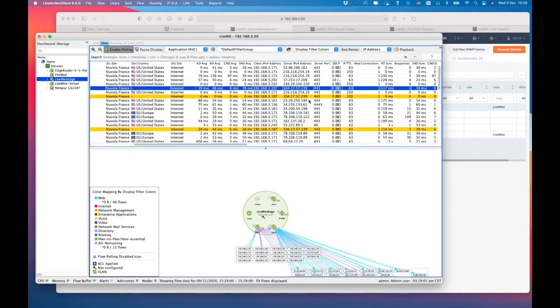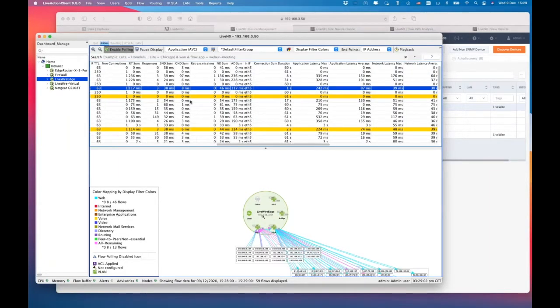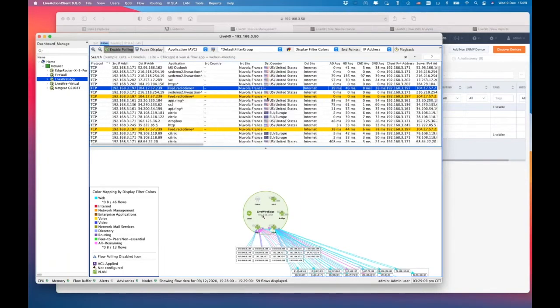You've still got your class of service, and then you've got more information here about latency and so on. And all of this information is used by LiveNX to provide that advanced application analysis that LiveNX can offer over and above the standard NetFlow records that most devices offer.